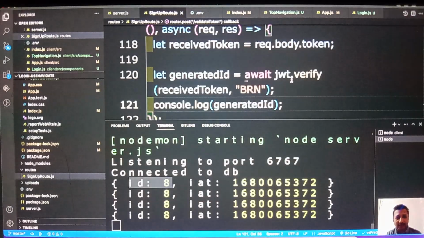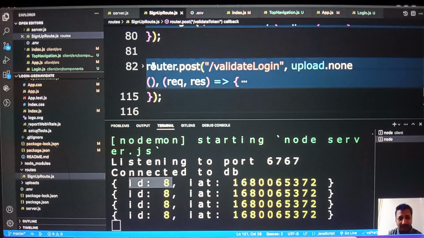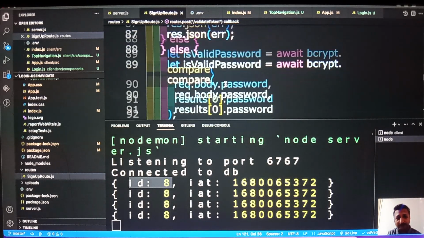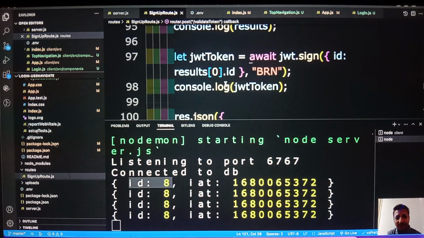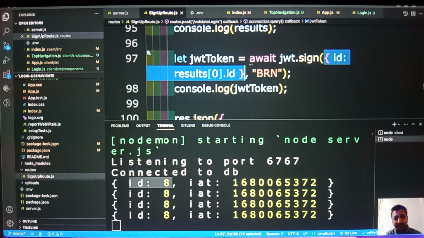Understanding? Now see here, while generating the token, we are passing an object, and that object has key ID.